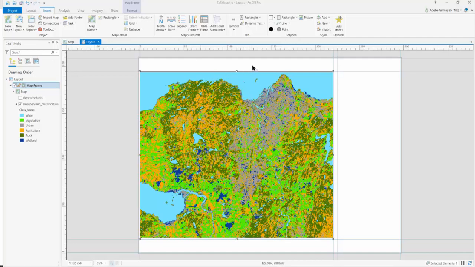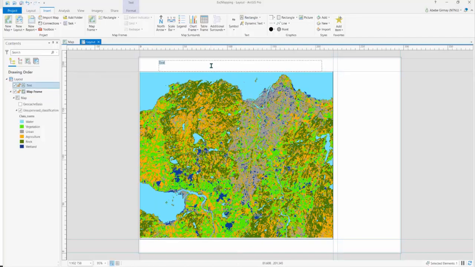So the next one will be to insert the map title. Then I will go to the rectangle, and this rectangle is text. Then I can put a rectangle around this area where I want to put the title.